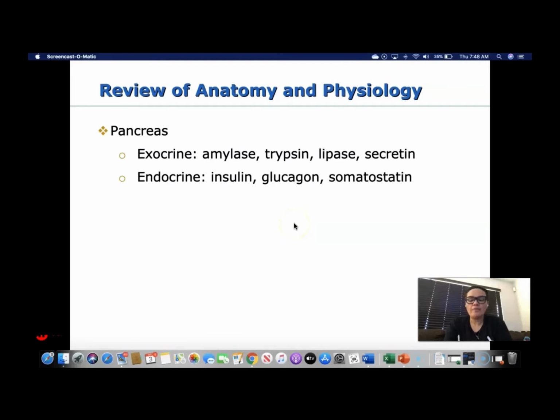These are the main enzymes that the pancreas creates. They all have a specific function. You really need to understand what each one does to understand what the pancreas does. So obviously insulin we need to know, glucagon. We really need to pay attention to amylase, trypsin, and lipase. I would really focus in that area to understand what those enzymes do, the importance of their function in the body, and what happens if they're abnormal. So that's an area of focus for you.